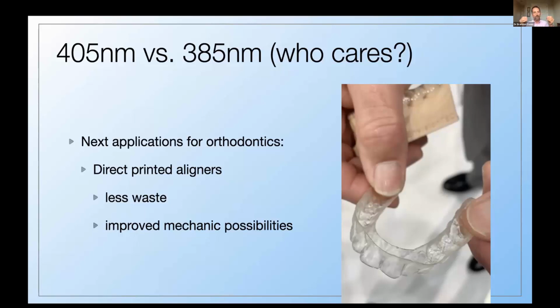But the other cool thing is with a thermoform retainer aligner, we have to have uniform thickness. But if we're 3D printing a part, I can make it thicker in certain areas to make it more rigid in certain parts of it. Think about anchorage generating, and we can make it thinner in other areas where we need more flexibility. We can also do indents into the teeth rather than having them always be an attachment coming out of the teeth. So we can create some really cool pinpoint force application. So the biomechanic properties and opportunities that come along with the direct printed aligner, to me, is just super fun to think about, because there's so many additional biomechanics delivery options and opportunities that come with it.